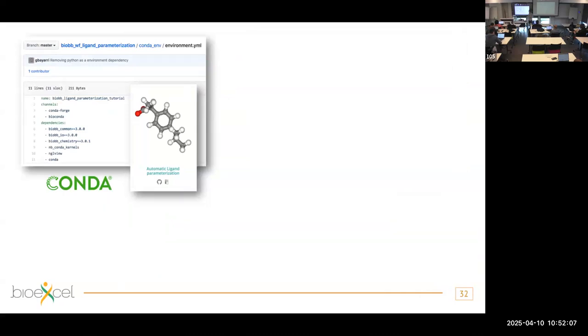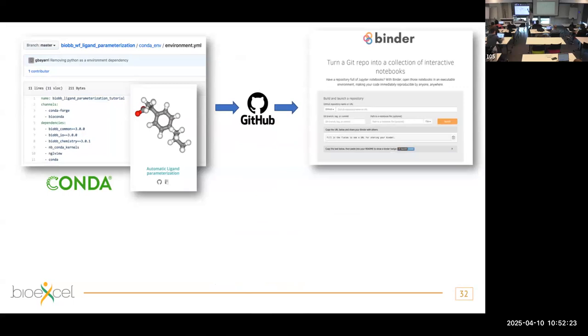And this is something that I already told you, but just as a reminder, you can build this YAML file. If you start building your Jupyter Notebook, and then you build this YAML file, and you put everything in a GitHub repository, this is exactly what we are doing. Then you can directly go to this Binder website. You can put here the URL of your GitHub repo, and this will automatically deploy your Jupyter Notebook with all the dependencies already installed for you in a cloud environment. You don't know where, but the Jupyter is there for you. They don't have many resources, of course, because this is a free tool. But again, it's something that I encourage you to try.